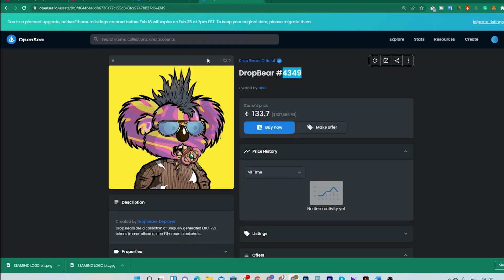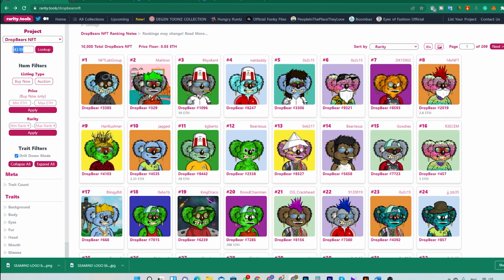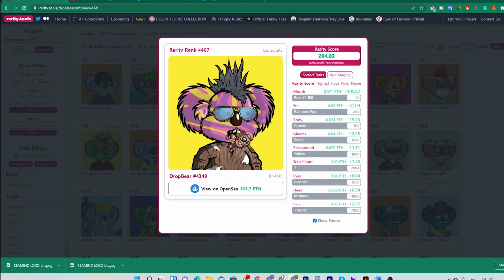What I can do is take this number right here and copy it, and I can go here. When you click on the drop, it's at the top. So whatever one you mint, it'll come up here a few hours later. It shows you all the top rare ones. But let's say that you've minted one, and let's say, for example, this is the one you minted. I can go in here and put it in the top left here, I'm going to look it up and it tells me how rare it is.